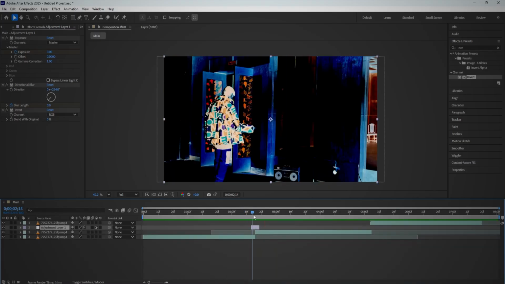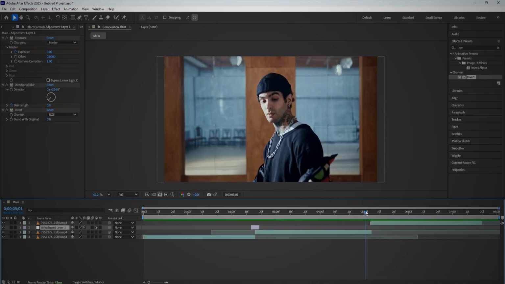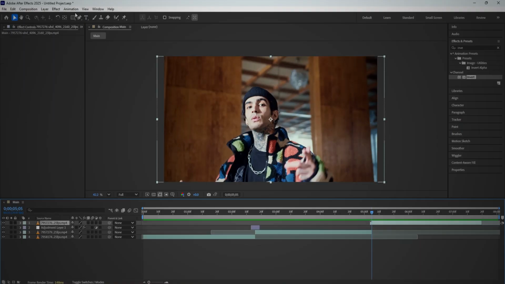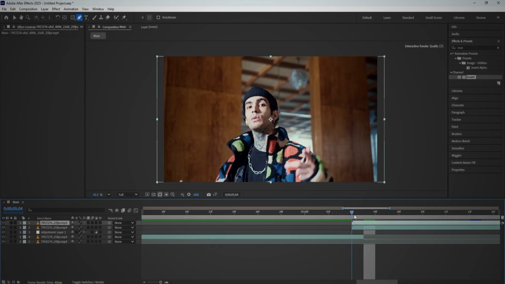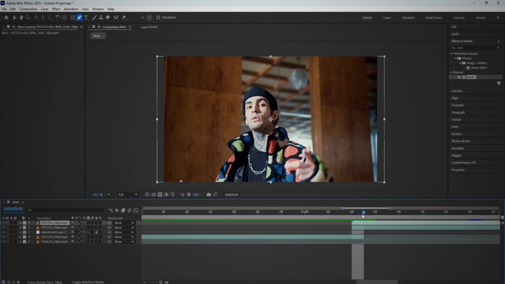It is like this. Okay, for the second transition, we basically need to crop him. So for that, let me just duplicate this. I want this keyframe to appear, so go 1 frame forward, crop it.